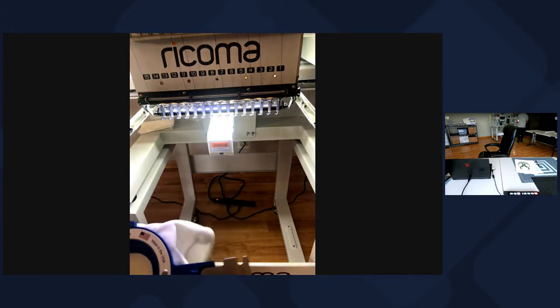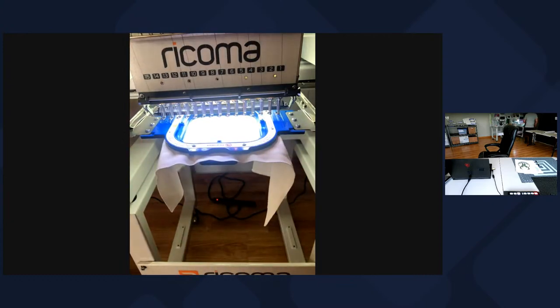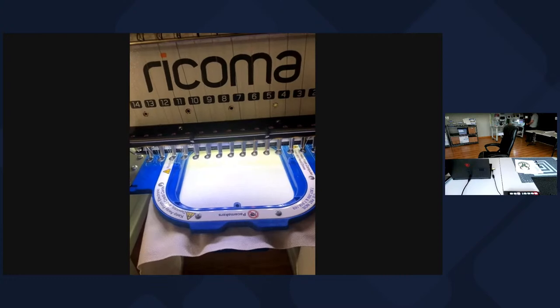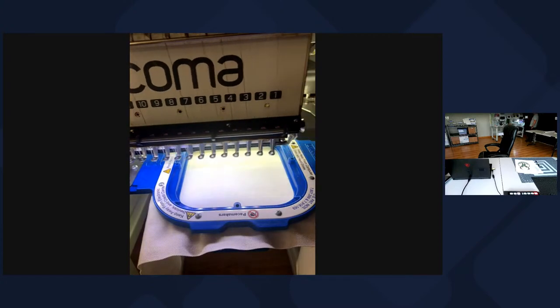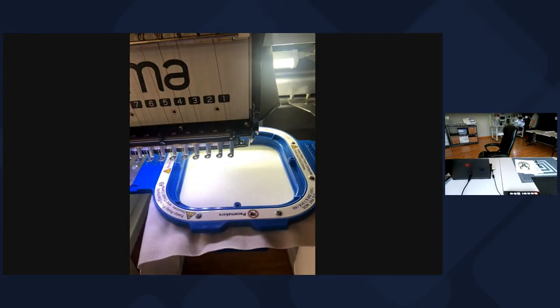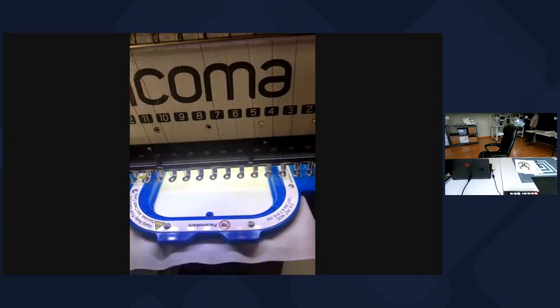All right, let's go ahead. So I got this file ready to go right here. Get you a good angle. All right. Okay, let me verify my colors. 838. All right. I'm using my cell phone, so I can't really zoom in. Okay. Yeah. All right. It's all good. Let's go. So it's going to start with the global underlay first. Okay. It's going to be a light color, so you might not see it.